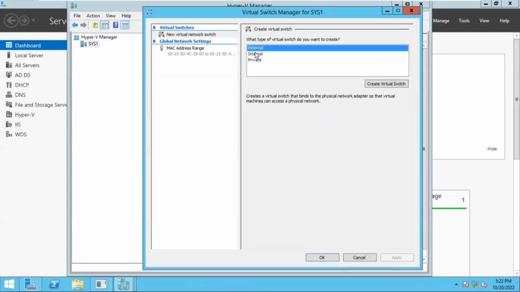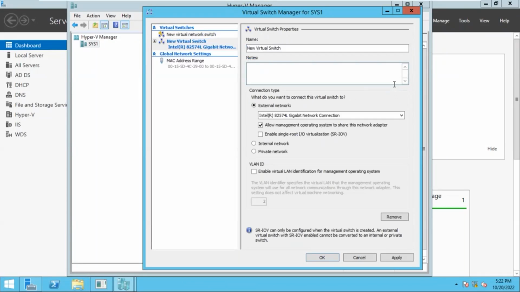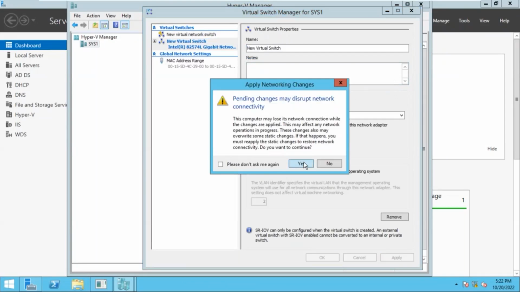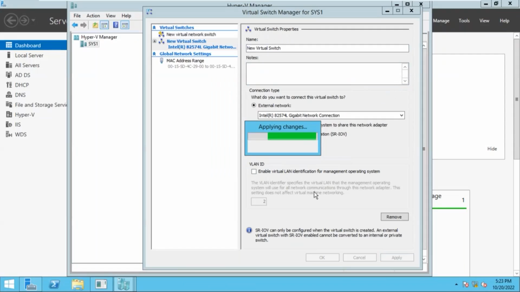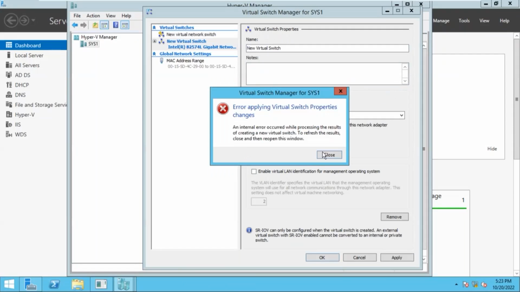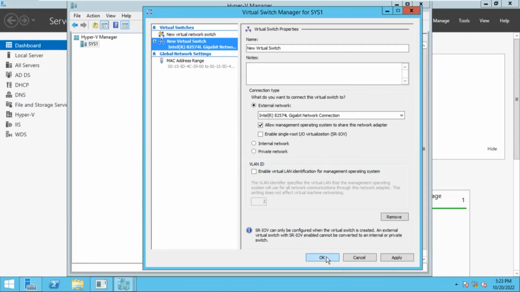So now suppose you have selected external, then click on create virtual switch. Then you say apply, yes. Okay.